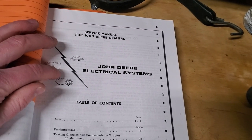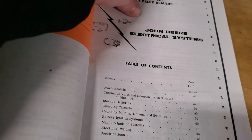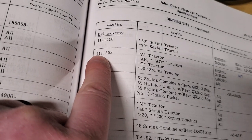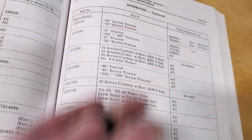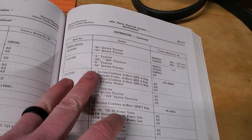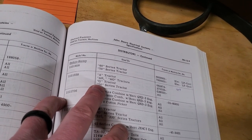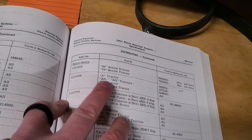As well, for our electrical systems, we have another service manual. Down here we have Service Manual 2029. It's quite a large manual, but it goes through theory of operation of all of your electrical systems. But once again, you go to the back of that, and you have a couple of tables. Here's a table talking about all of the different distributors. That distributor I showed you over there is a model 1111558, and you can see that that came on A tractors and G tractors. And so you can tell, well, if I want to convert my tractor from a Wico model C magneto to a distributor, what distributor do I need? Well, I can look here and I can see this 1111558 will work.